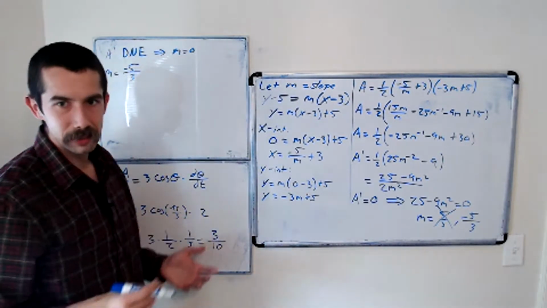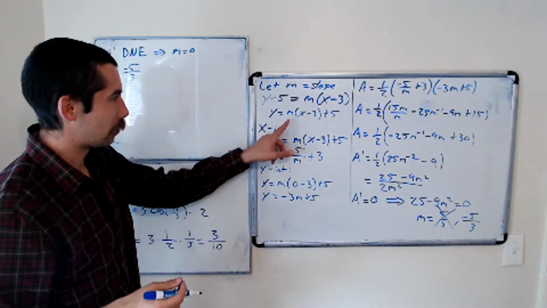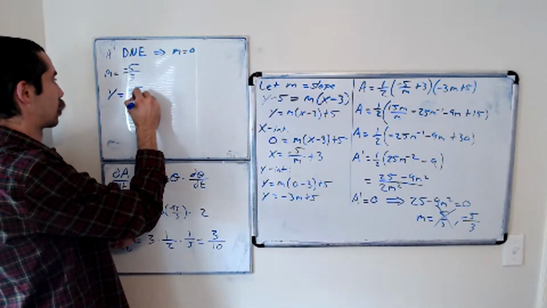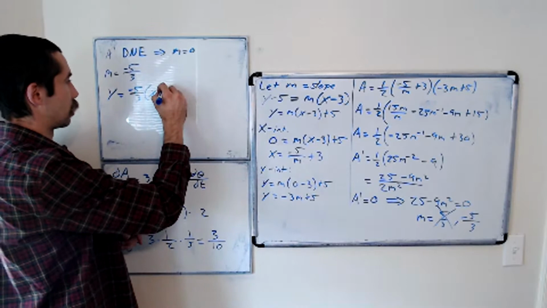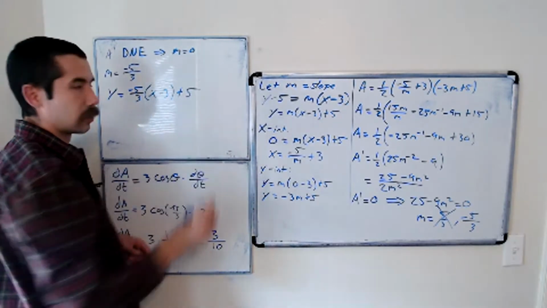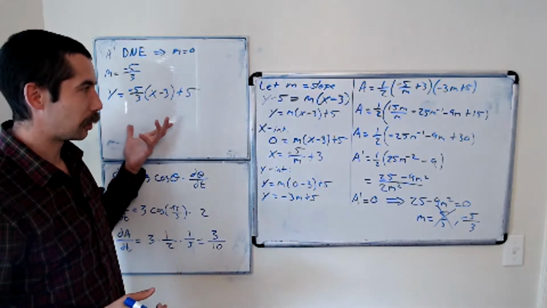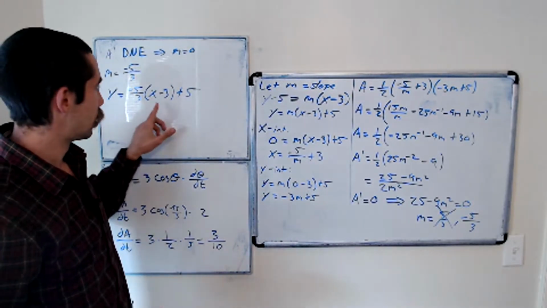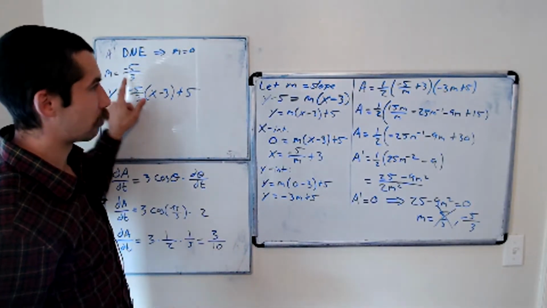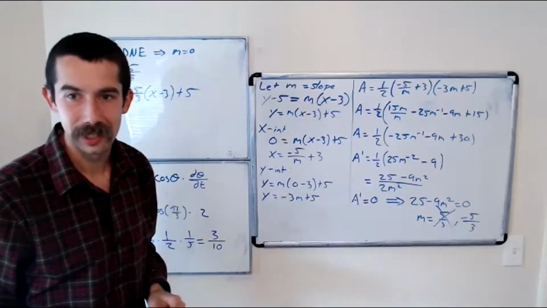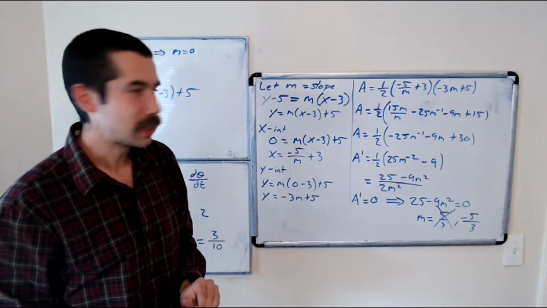And I forget what the question even asked. Write the equation of the line, if that's what it asked. The equation of our line is y equals -5/3 x minus 3 plus 5. Okay, if you want to figure out how much area was actually cut off, you could plug in m equals -5/3 in for m in this equation. Just multiply it. And that'll give us the area. Could we use the second derivative test here?